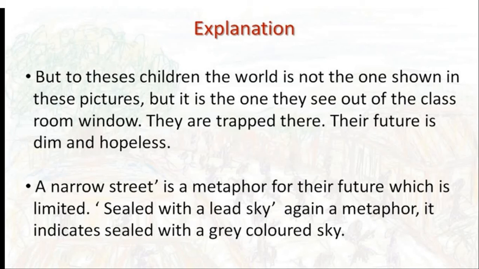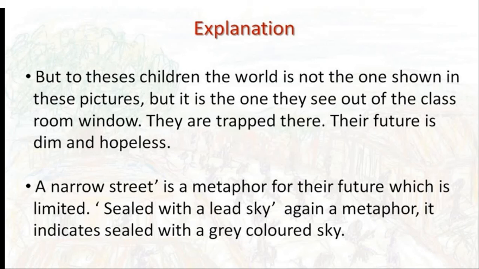So, these slum children cannot relate to what is shown, cannot make an association, cannot find a relation between their world and the world that is shown in the open-handed map. So these two worlds depicted by the poet in the poem are one of the rich and the elite class, and the other of the deprived class, that is the underprivileged class.